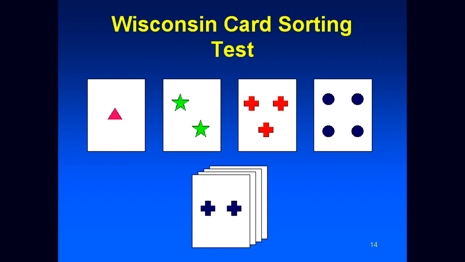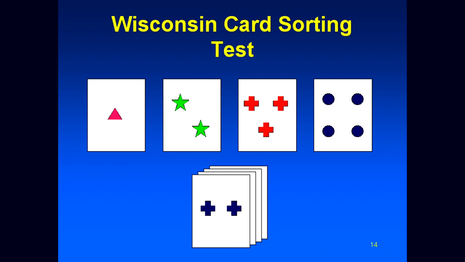So now the card on the bottom, the task of the person who is being given this test would be to sort that card onto the correct pile. The question is, what pile does it go on to? Well, the person giving the test will have selected, and there's a standardized way to do this, an attribute of the card for which they would sort it. So what the person has to do is hypothesis test. If they put it on card number two, they would be sorting based on number. If they put it on card number three, they would be sorting based on shape, and card number four based on color. And all the examiner does is say yes or no.